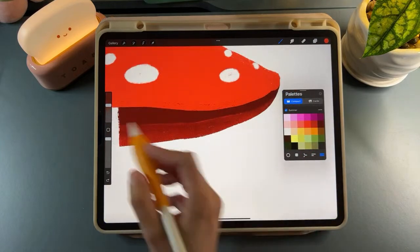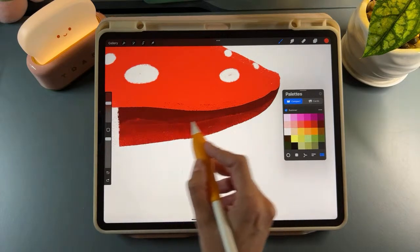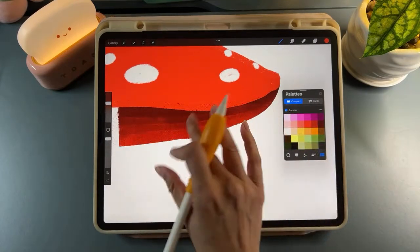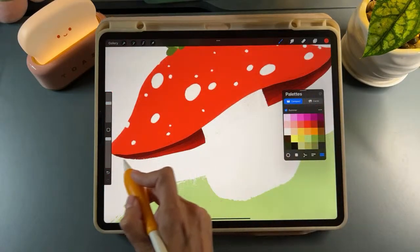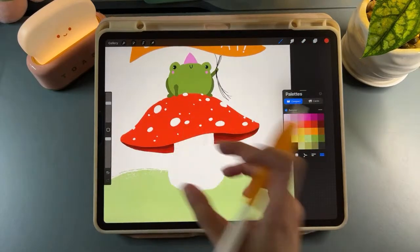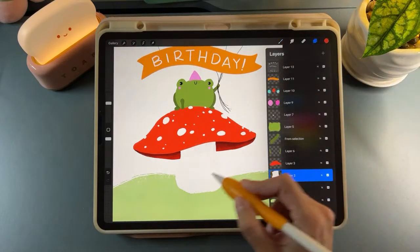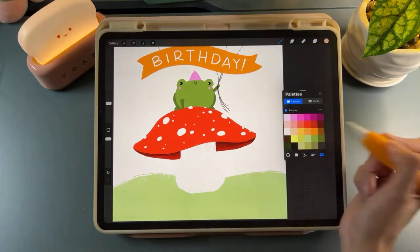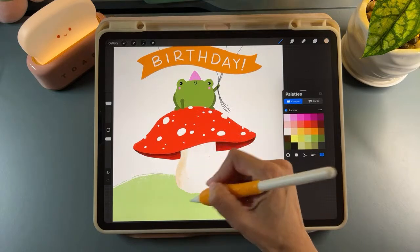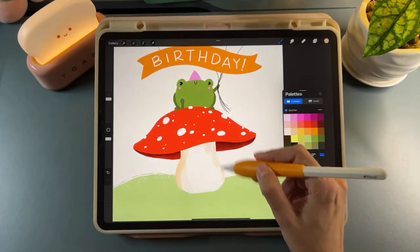So this is the effect that this brush creates. It adds some sort of texture, and if I press harder, I get a darker color, and if I press softer, it's like adding water to watercolors. So I'm just lightening that up so that it looks like dark inside, but not everywhere. And then I'm going to go to the, how do you call that, the stem? I'm just going to add some shadows here. Especially now that it's the same color as the background, I really need to add shadows to make it differentiate from it.